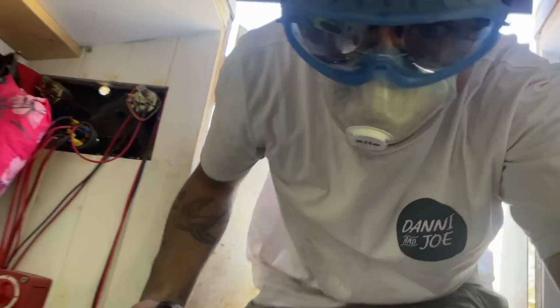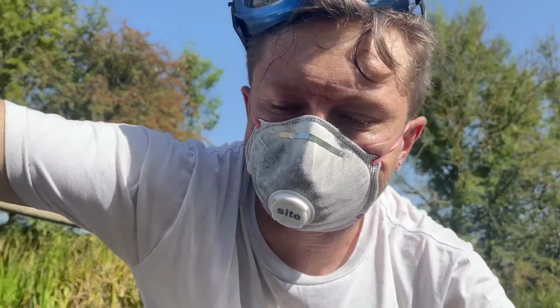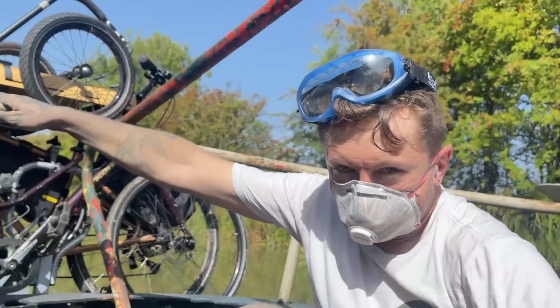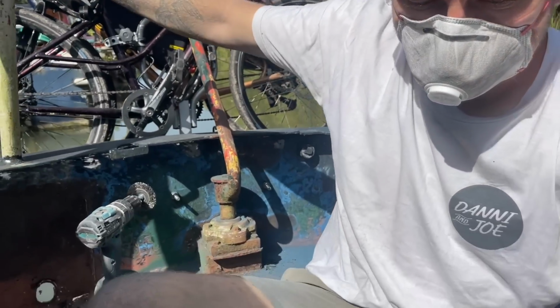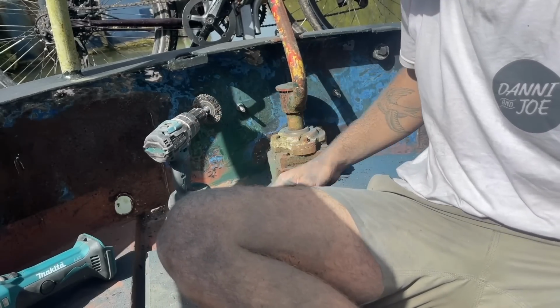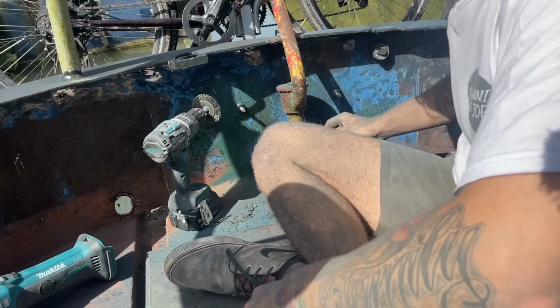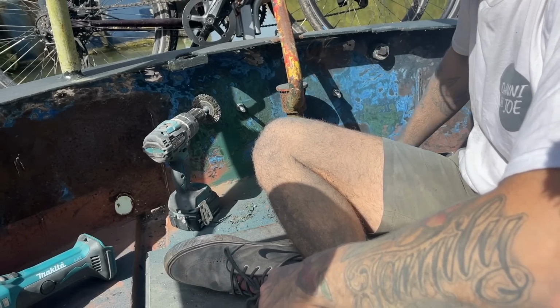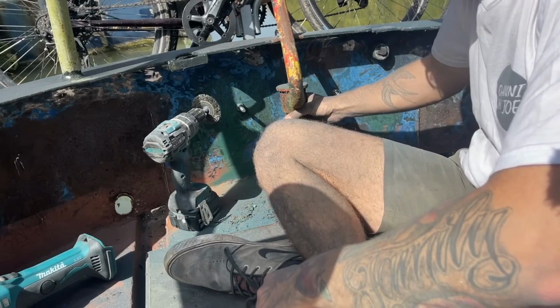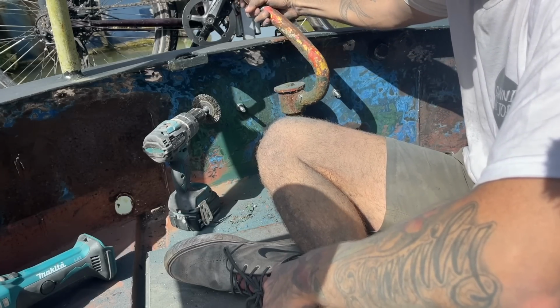Flat battery. Starting to regret not bringing the 240 volt grinder over. We've got through 2 batteries already. So one's on charge, one's got just about enough power in it to mess about with the wire wheel for a second. So this bearing needs changing. Just going to see if I can get the paint off the old bolts and then let some WD-40 sit in it for a while. At least make it easier when it comes to replacing it.